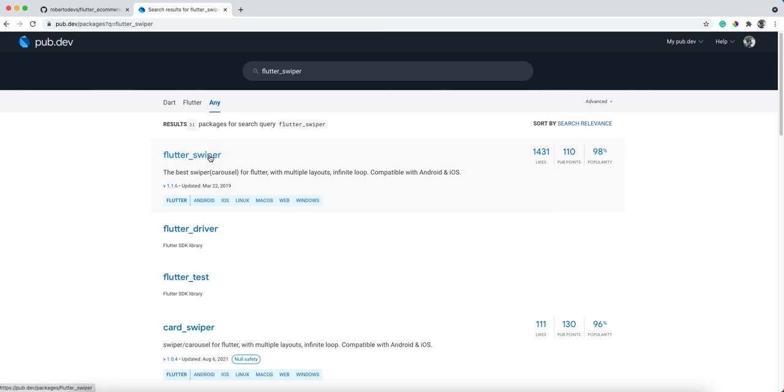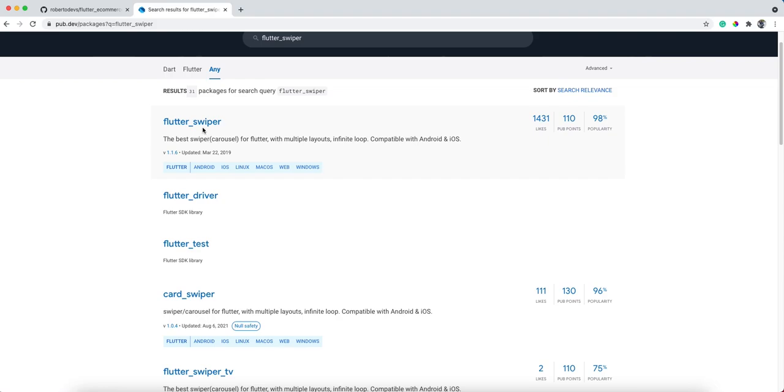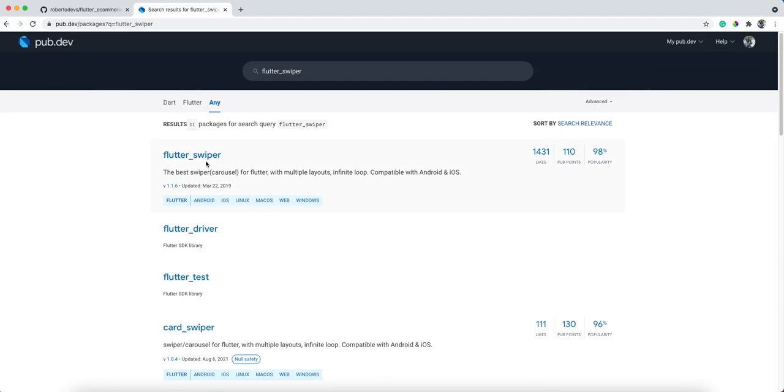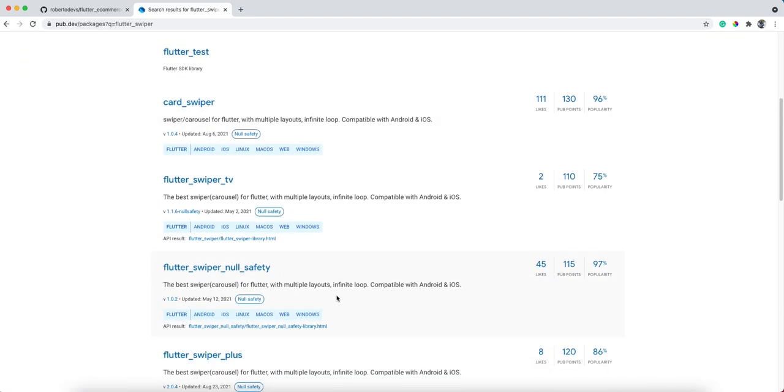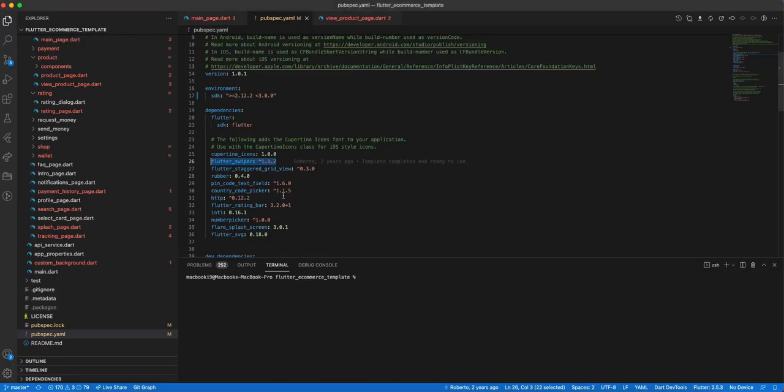As you see, this doesn't support null safety, so we will sometimes find packages that don't support null safety. So we are going to need to use an alternative, or change the package. For this example, at the moment, I'm going to comment it out.